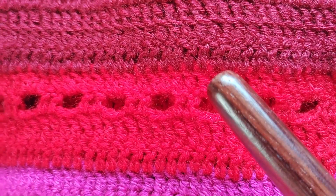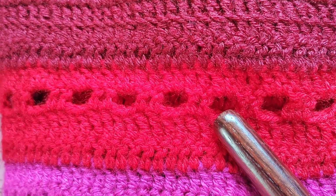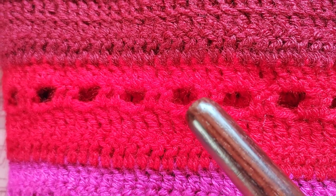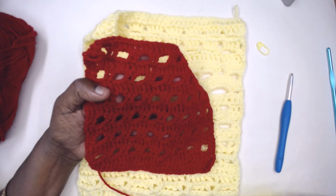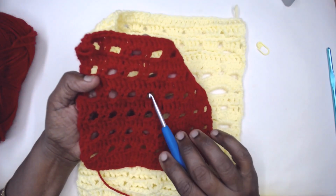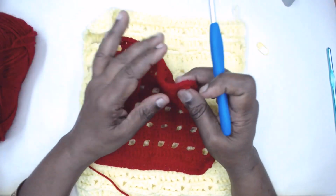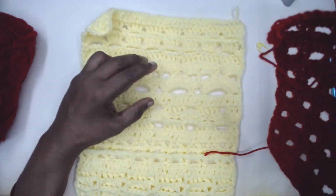This day I am here with pattern 46, for which I have used Hobby Store Special DK yarn with color name Chili Pepper Red and its color code is 5003. This pattern requires multiples of 4 stitches. If you work it as an individual project, it will require multiples of 4 plus 3 chains. Okay, let's start the pattern.